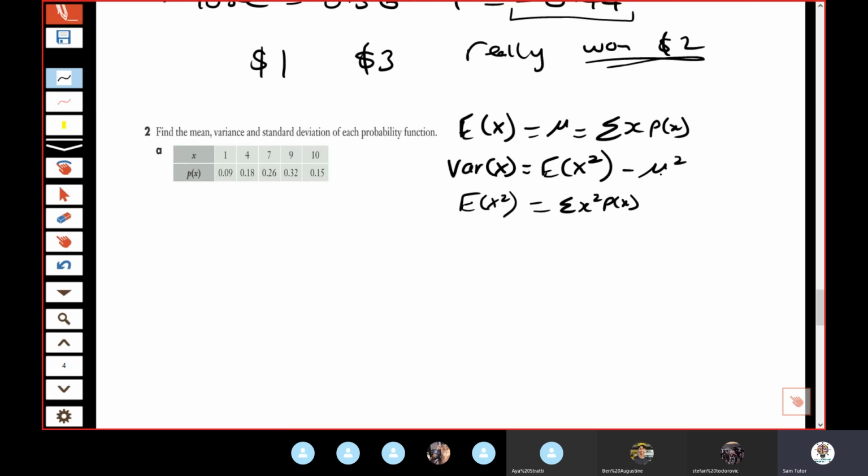So that one's not too difficult, and you would have already worked out mu. Standard deviation of x is just the square root of your variance. Variance is represented by sigma squared. Standard deviation is represented by sigma, and the mean by mu. All right, perfect. Go ahead, start doing that. And if you get an answer out, let me know.